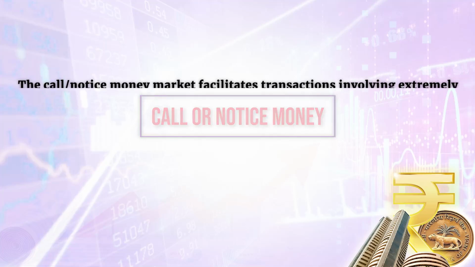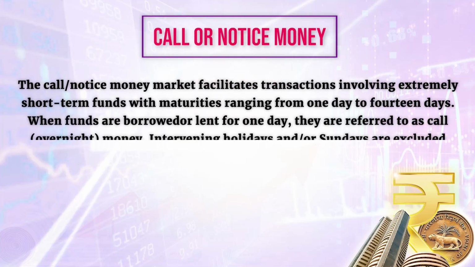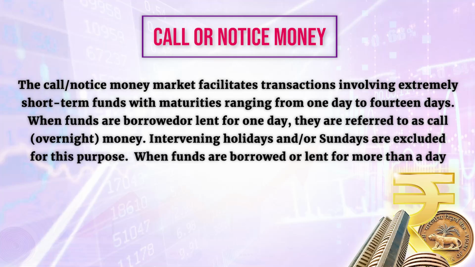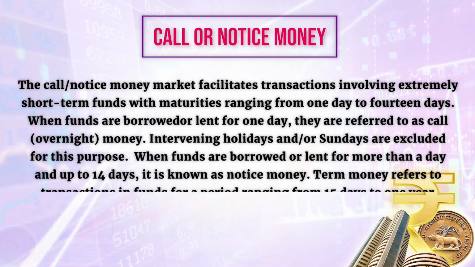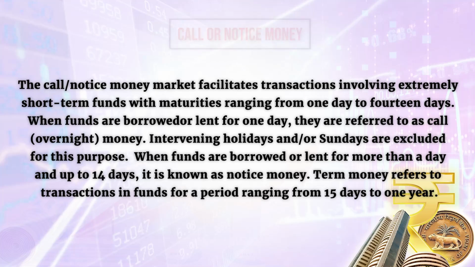Now, this call or notice money facilitates transactions involving extremely short funds whose maturity ranges from 1 day to 14 days. If the transaction occurs for only 1 day, then it is called the call money, or sometimes called the overnight money. If the transaction involves borrowing and lending for a period from 2 days up to 14 days, then it will be called notice money. And if it is from 15 days up to 1 year, then it will be called term money.